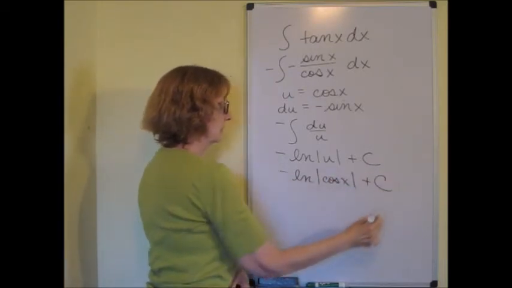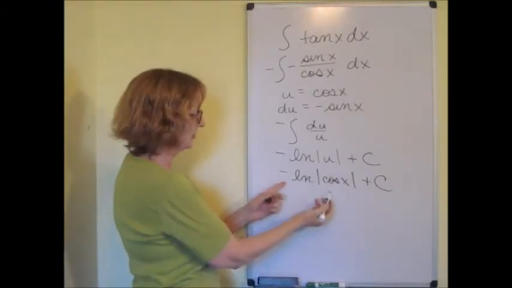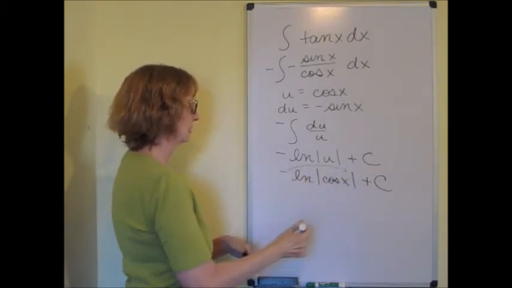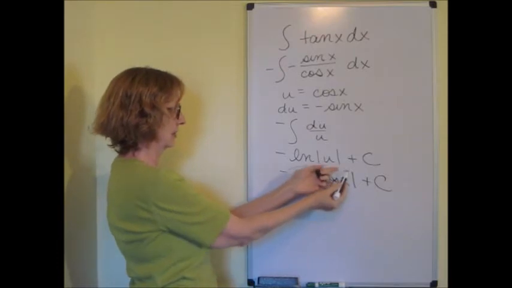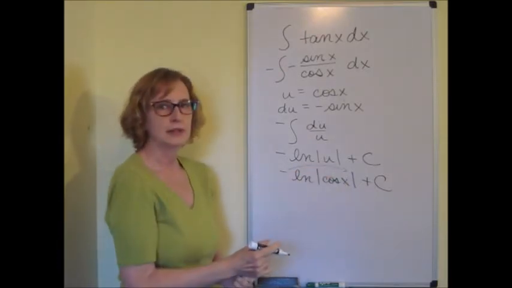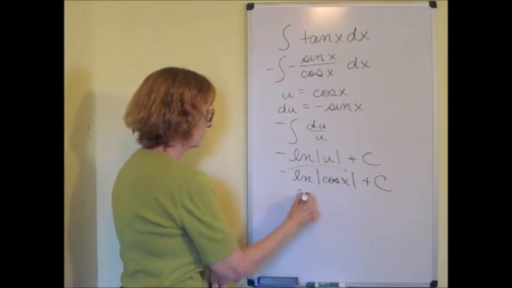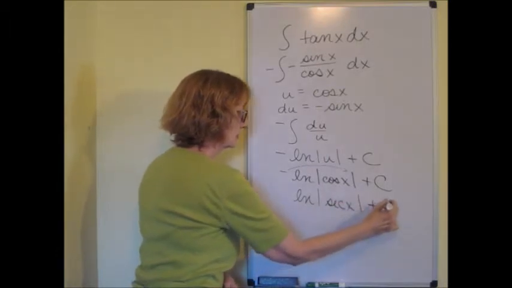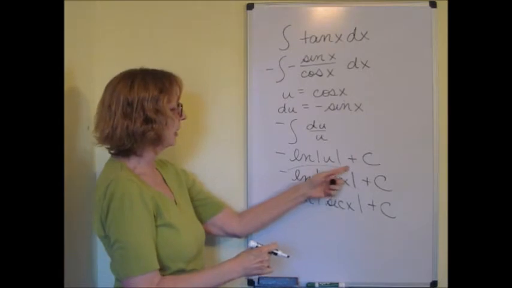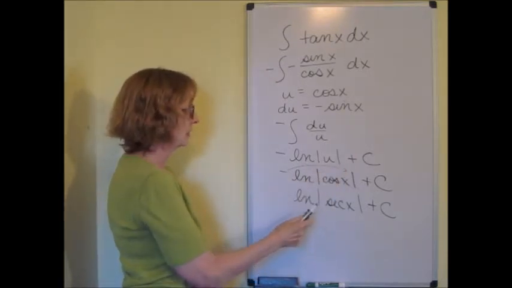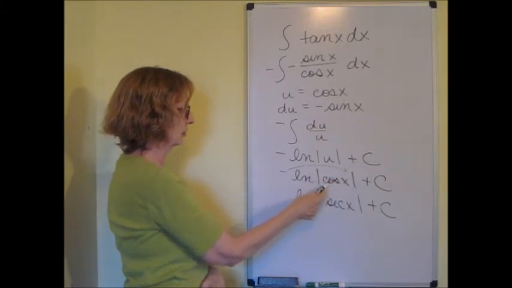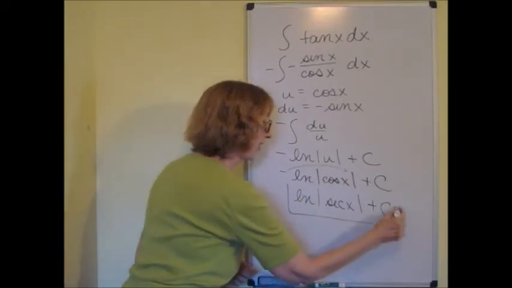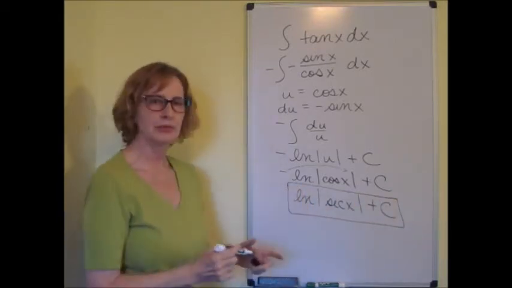If you want to pull that negative back up, this is okay, but remember there's a natural log rule that would say you'd have cosine to the negative 1 power, which is really secant of x. So this becomes natural log of secant of x plus c. If I put that -1 power back up, that rule of natural logs, the cosine of x to the -1 is really just the secant. So maybe it looks a little bit more neat and tidy. Either way is really correct though.